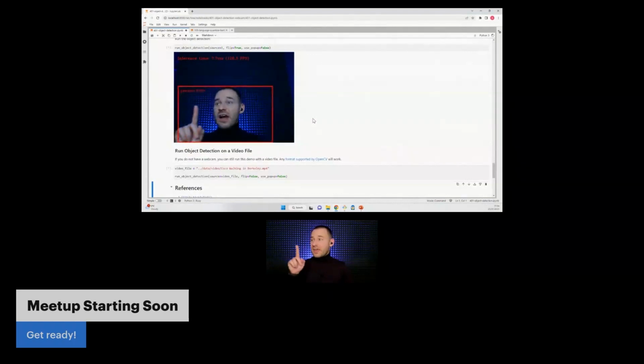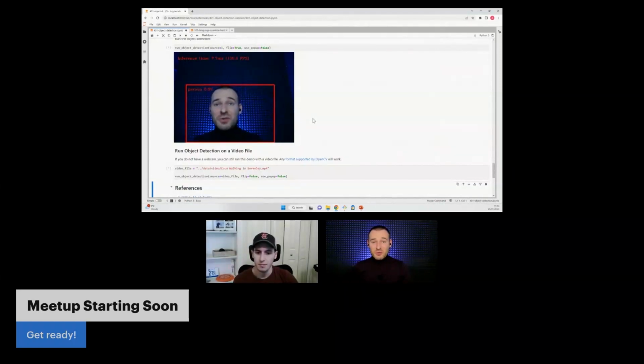Look here, I have exactly here 130 frames per second, and I am running OpenVINO model here on my laptop. This is just CPU laptop. There is no any discrete GPU card. This is just CPU. So I will explain how to do it later, but now let's dive into OpenVINO Toolkit.